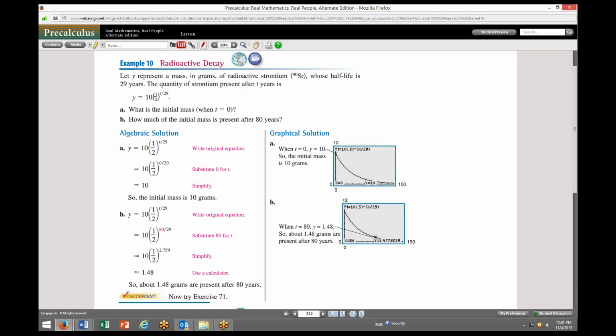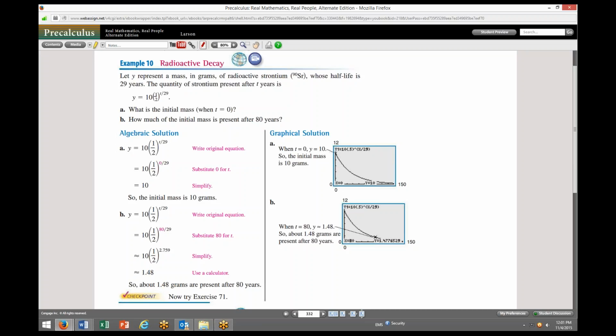And the term they've come up with to express this is half-life. You may have heard this term. The half-life of any radioactive element is the amount of time required for any amount of that element to reduce down to 1/2 of what it was originally. That's the half-life period. So if it takes, for instance, 10 years to reduce down to half what it was, we would say the half-life of that particular element was 10 years.